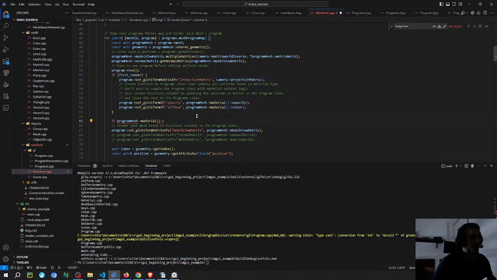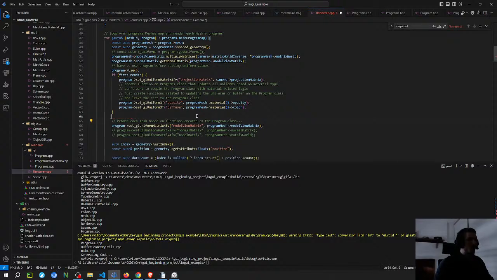So the idea that I have is just to check the queue. I create a queue and then I check to see if it's empty or not. And if it isn't, I just loop over the queue with the attributes that need to change, and then I just push onto the queue the attribute that changed. So I set the values only once, and then I only set them again if they change the material. I think that's probably better.